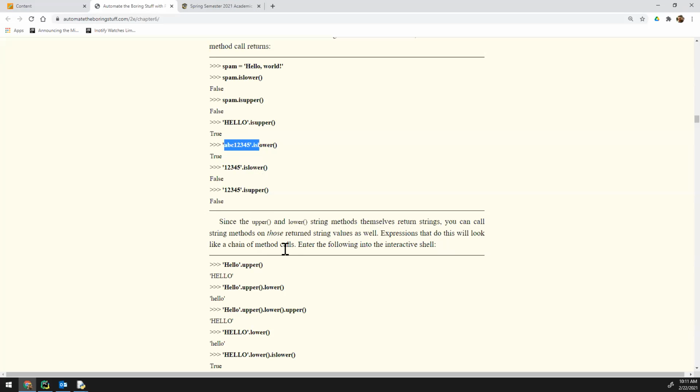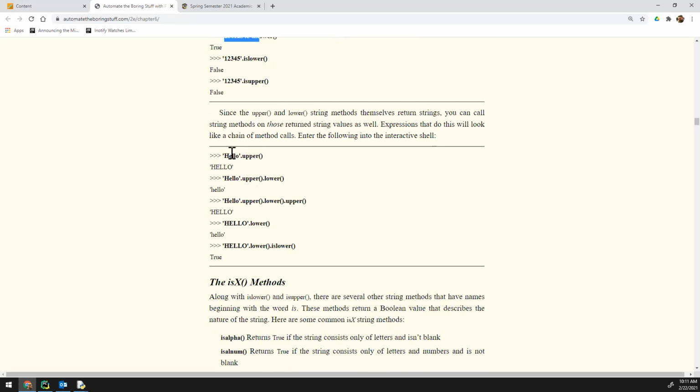You can string these together, so to speak. So if we did hello here and do upper, it's going to convert everything to uppercase. If we do hello and convert it all to uppercase and then down to lowercase, you can string these together. We would end up with all lowercase down here. There aren't a lot of good reasons to string these together, but you could convert hello to lowercase and then string together is lower behind it to make sure that that comes out true.